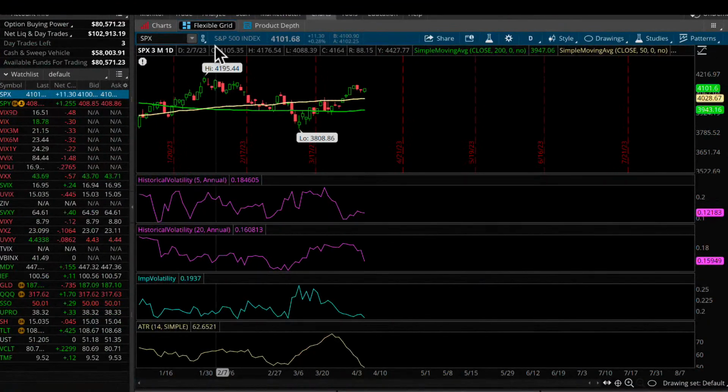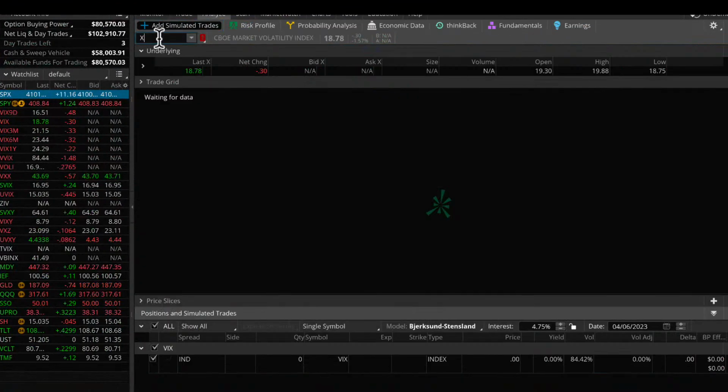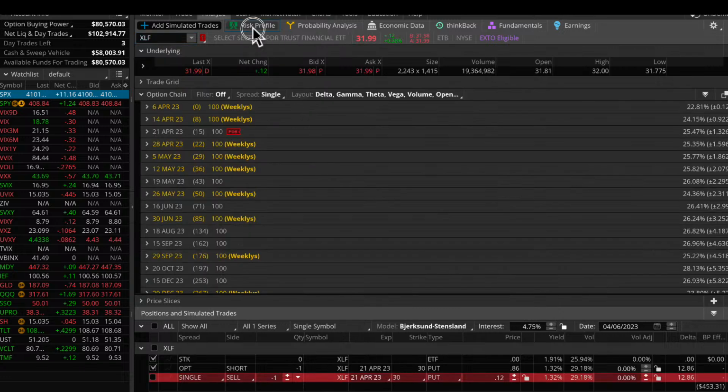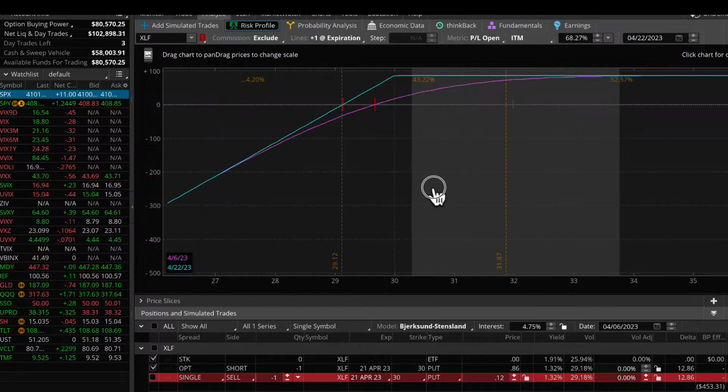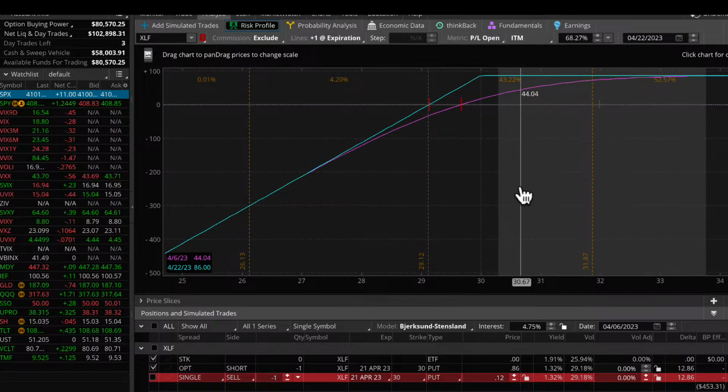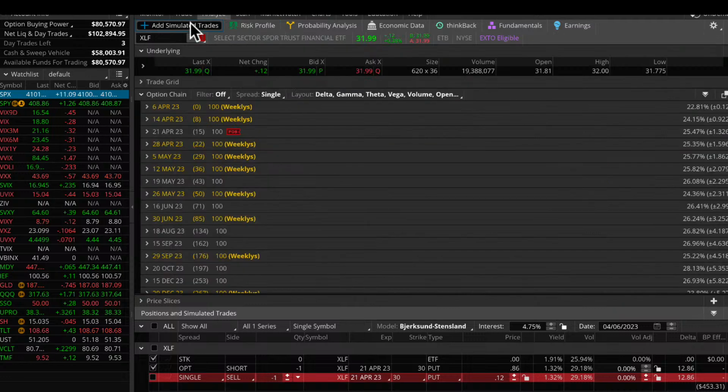So last time I actually set up the trade where we use the XLF. That's this trade right here. You can see this is the XLF trade, and we opened this right when it was just under 31. I think it was 30.75, and there was 30 days to go in that cycle. So if you look at the trade now, it's actually gone up $1, so not a whole lot. I mean, it's just a little bit up, but there is actually still 15 days left in this cycle.